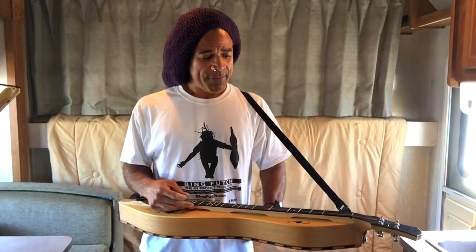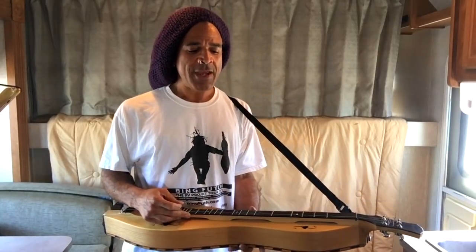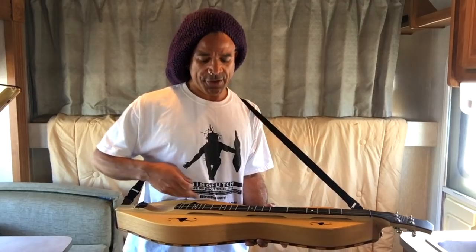And the reason that that's good is the dulcimer at this point physically is only touching one part of your body. Only one part of the dulcimer is doing that, and that is the lower bout closest to you.